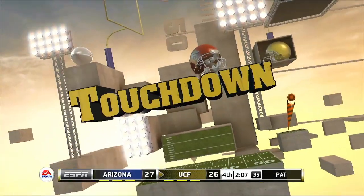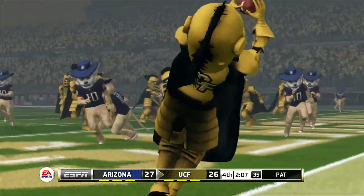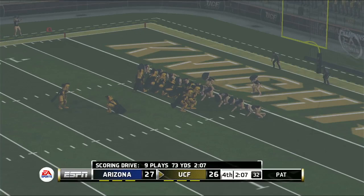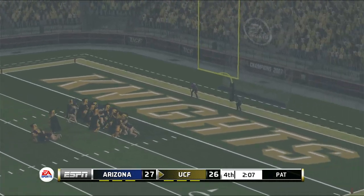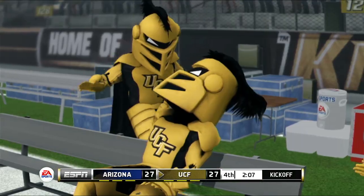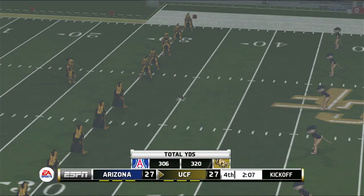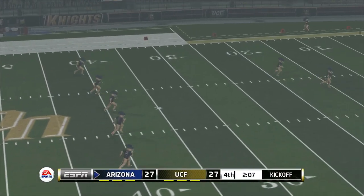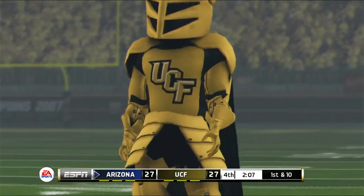A good football team has to consistently be able to capitalize when they're in the red zone. Will be tied with the extra point. And he adds the extra point. A 9-play, 76-yard drive, and they put up 7 points. Yeah, well, you can throw the football as well as these guys can. You don't necessarily always have to have a balanced attack because you're so proficient in throwing the ball.